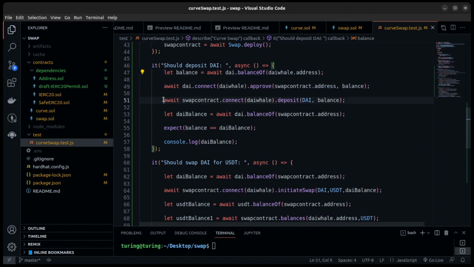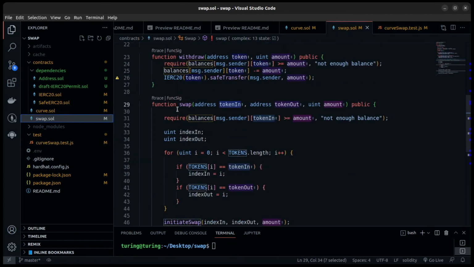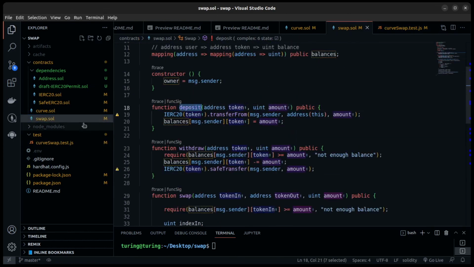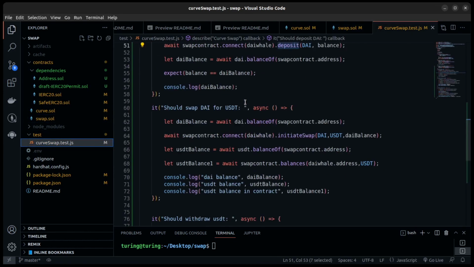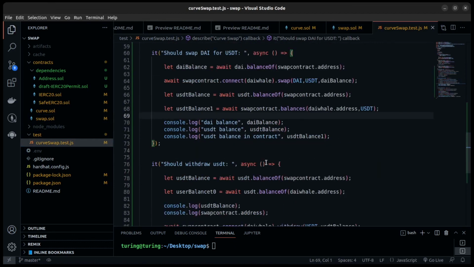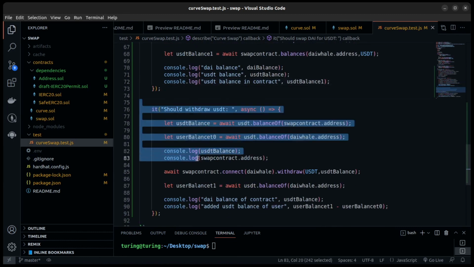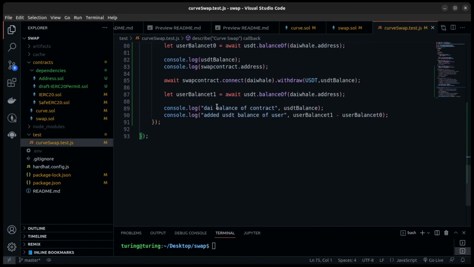And then we connect to our smart contract that we just wrote, swap contract, and we are calling the function deposit. So first deposit, and then we need to call, not initiate swap, but we just have it as swap. And so we swap, and then this test is actually withdrawing USDT.